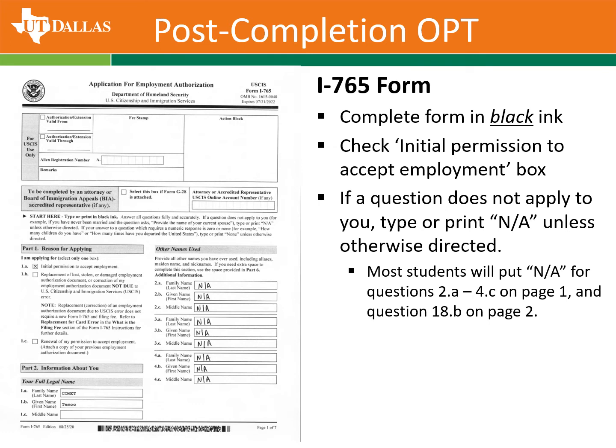One thing to remember about this I-765 is that you need to provide your answers using a black ink pen or by typing. You can use any combination of the two. So for example, on page 1, I could completely type it. And then on page 2, I could handwrite in black ink if I wanted to. Either are acceptable. For this first page, we will select 1A for initial permission to accept employment.